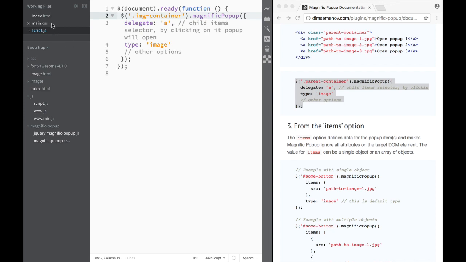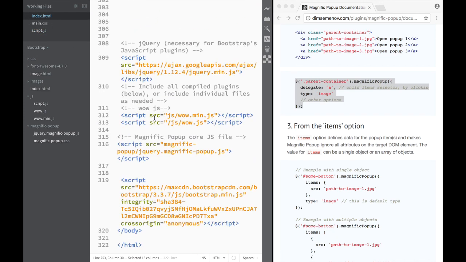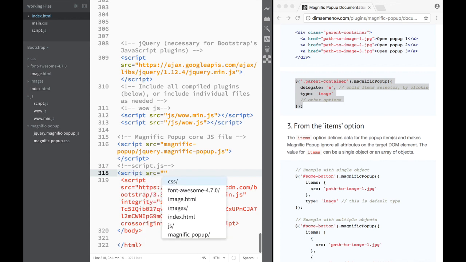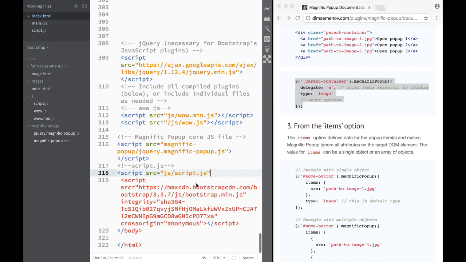So we can save it over here, but we're not done, because we actually need to link this script.js to our actual index.html, right? So here we're going to create a comment, and I'm going to say that this is script.js. And over here, we're going to say this is going to be a link, and this is going to be a source. I'm sorry, not a link. This is going to be a script over here like this, and this is going to be a source, and we're going to say that this is going to be the JavaScript folder where we want script.js, and over here we can just save it.